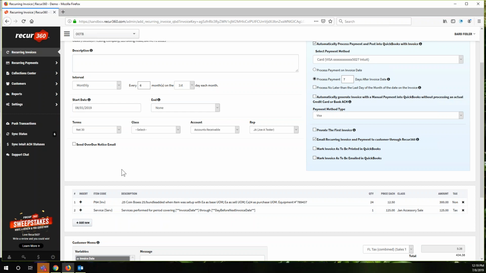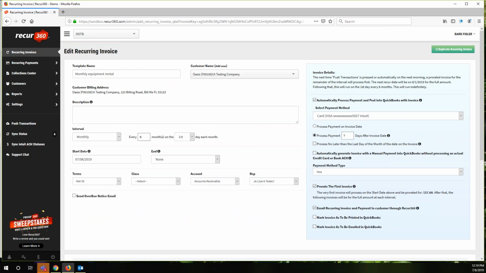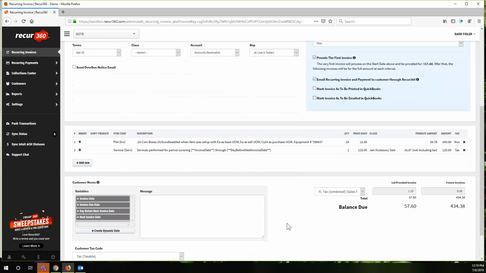Another feature of the recurring invoices, we were adding line items. I'm going to backdate this particular recurring invoice so we can see that maybe I should have started it today instead of it happening on the first day of the month. And I want to prorate this because it should have happened July 1. So I'm going to prorate this first invoice for the remainder of this month. So from 7/8 to 8/1 is going to create an invoice.